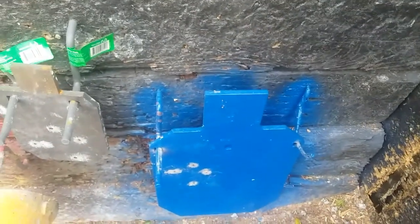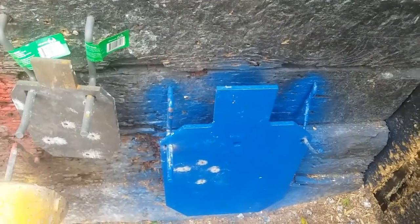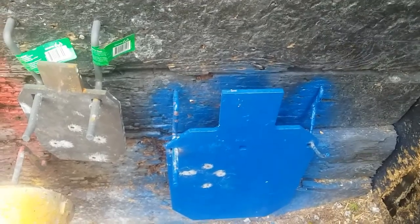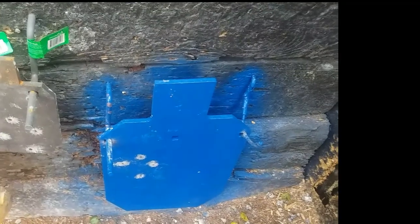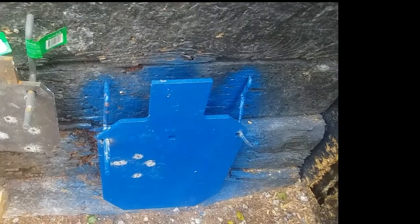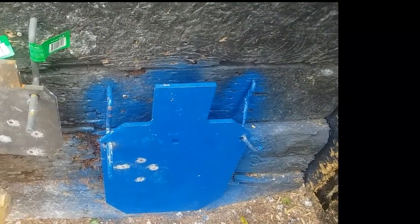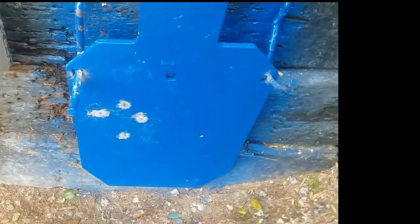Now, with our Tisas Zigana PX9, I couldn't remember if I fired five or six, so I know I definitely got five on there. But anyway, our group was a little bit better. It looks like about two in the same place over to the right, and it held a little bit tighter group. My hold was about right here, so it is shooting quite a bit left.